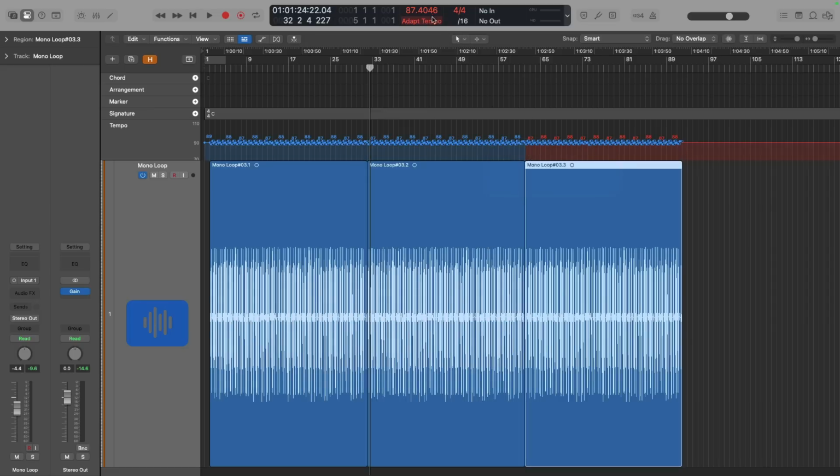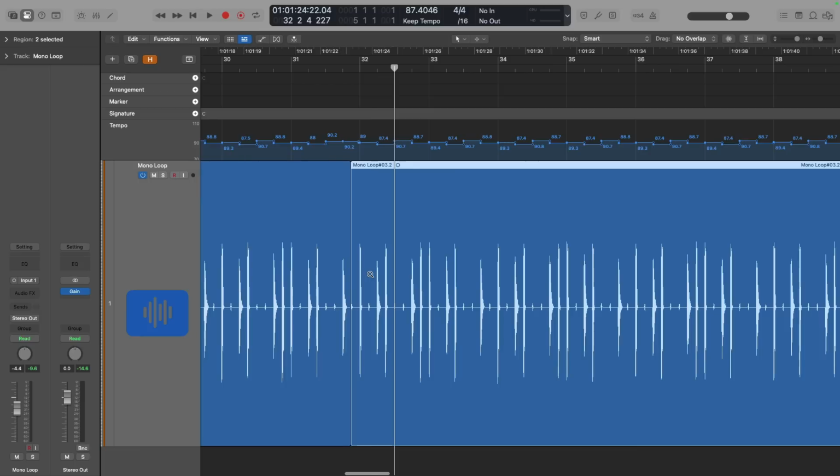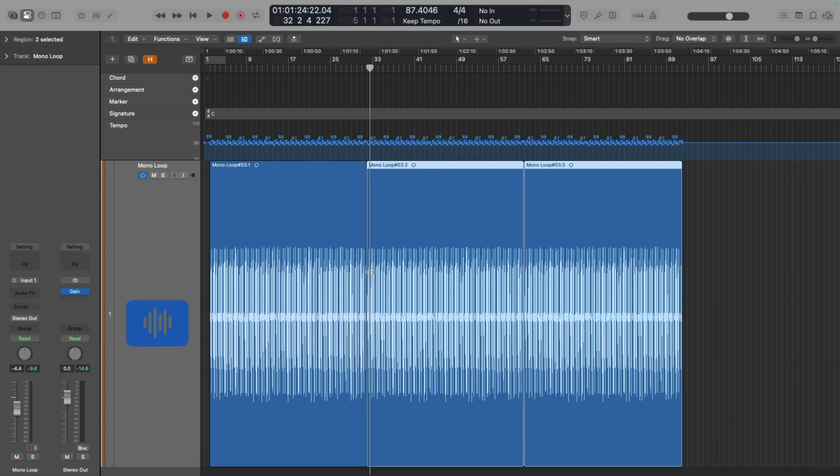We're in great shape. I can turn this off. Select the two regions, backfill them. We are in perfect shape to start laying down other creative ideas. Now, this is on the assumption that you want to use the entire loop.